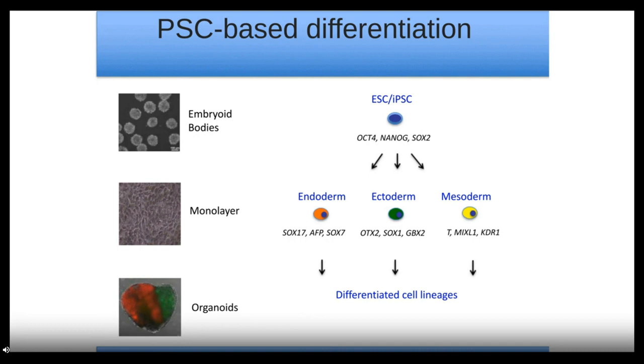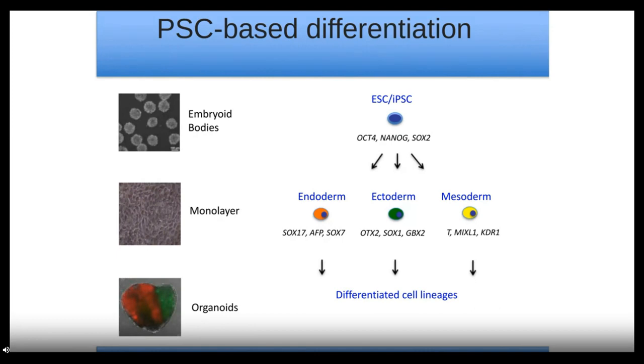So right around that time, there was a switch in the field where labs got rid of the serum-based protocols and started to use defined serum-free medias. And at the same time, we followed the principle of development, and started to generate differentiation protocols that relied on stepwise differentiation using either cytokines or small molecules to activate and block signaling pathways, to first differentiate the cells into the 3 germ layers that I just mentioned, and then towards specific lineages of interest, again by following the principle of development, thereby dramatically increasing these protocol efficiencies.